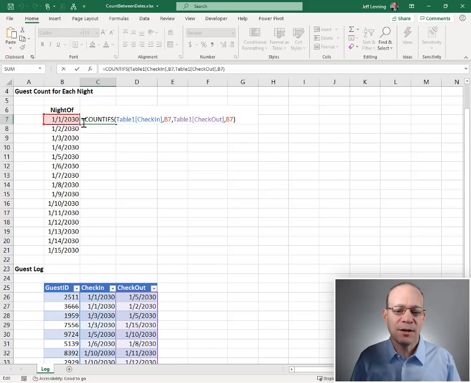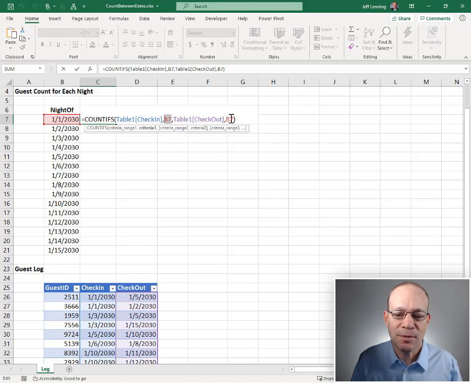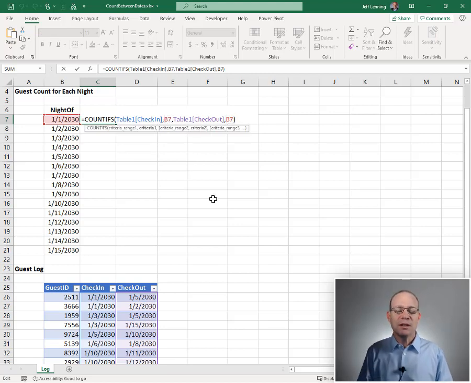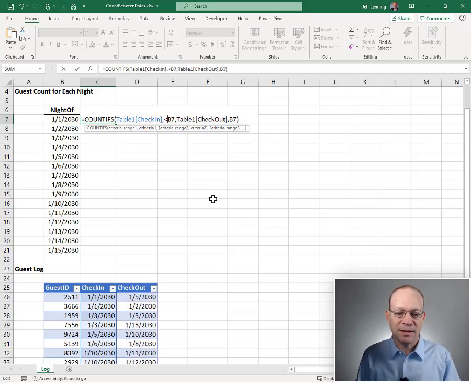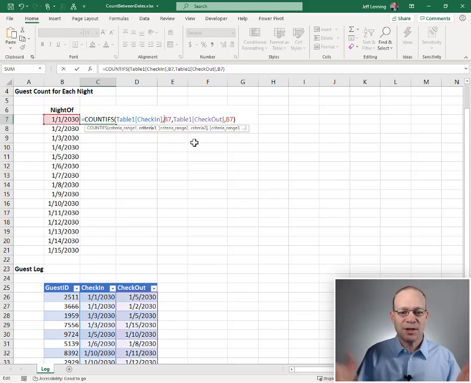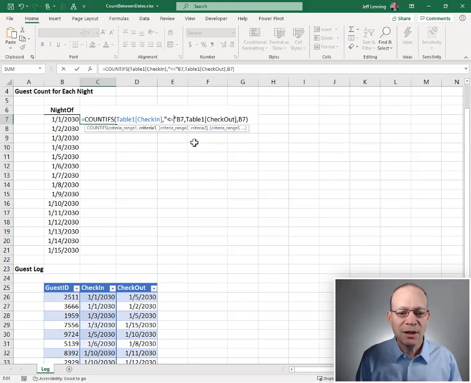The way that we do that is by modifying this argument and this argument. What we need to do is put in our comparison operators. That's just a techie term. It's the greater than or equal to, less than, stuff like that. But we can't just type in something like less than or equal to. See how this lost its red formatting? That means Excel is saying, I don't understand. So all we need to do is enclose the comparison operator inside of quotes. So we do two quotes and then we do less than or equal to. And still we lost our red formatting. So Excel's like, I don't really understand.